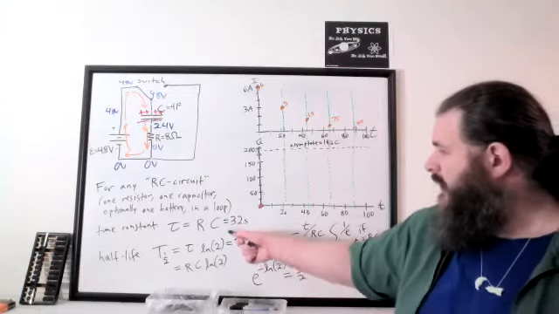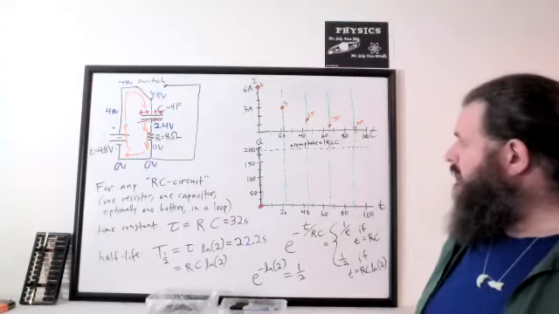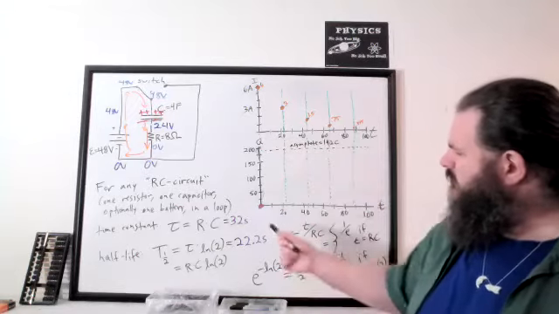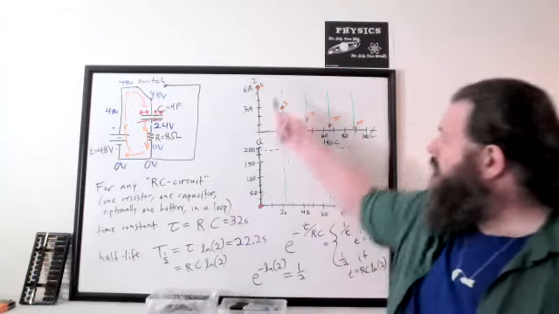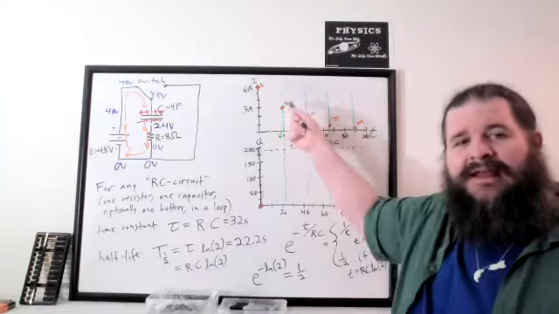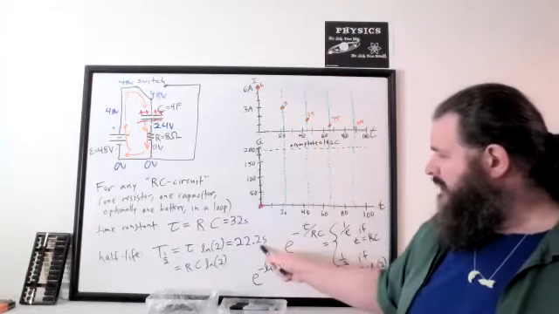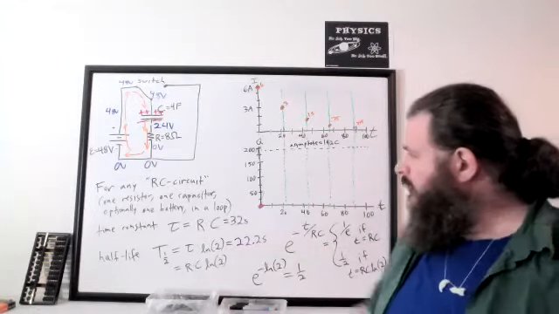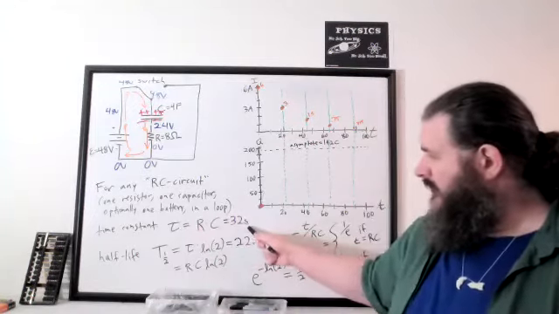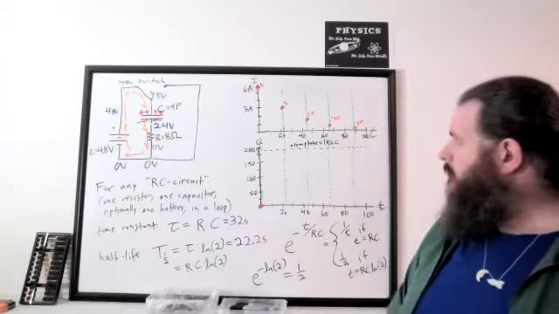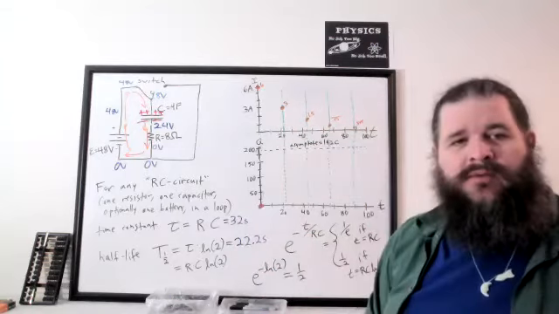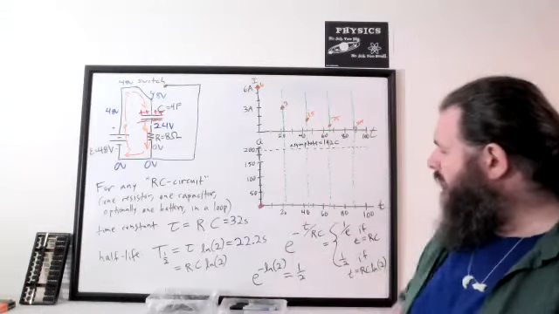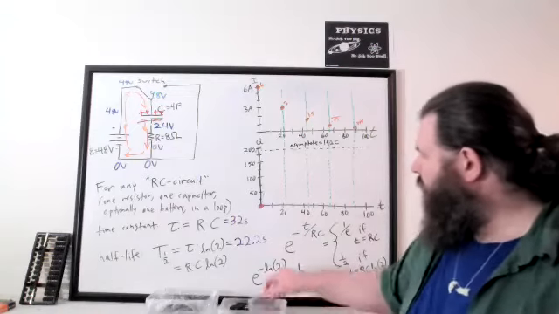By using the time constant as well, we can get even more data points. But the difference I've noticed here, for half-life, the values are easy. You just take half of that, half of that, half of that. But the time values are kind of complicated because they've got this logarithm of 2 in them. On the other hand, for time constant, the time values are easy because it's just R times C. But the values of current or whatever are going to be more complicated because you're dividing by this irrational e value.